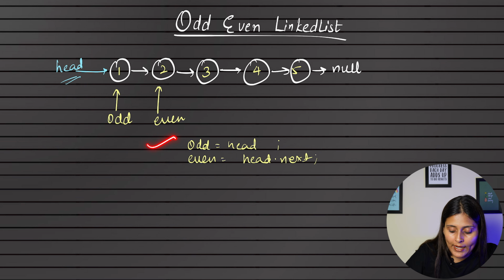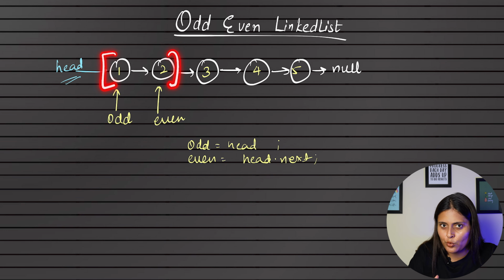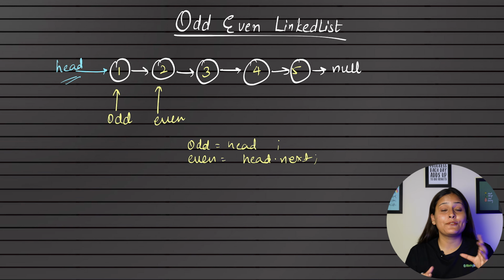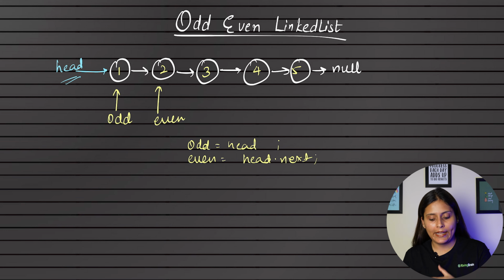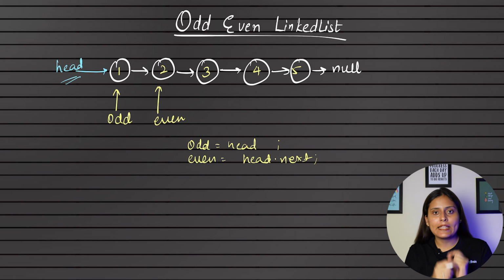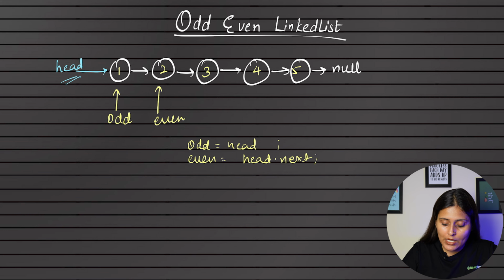So definitely odd and even are there, and for the length of two also we cannot do that. I hope you get it, because this is already odd and it is already connected to the even position. So when the length is greater, length basically means if you have head and head dot next, now you can think of moving forward to reconnect. Now you have renamed them as odd and even.